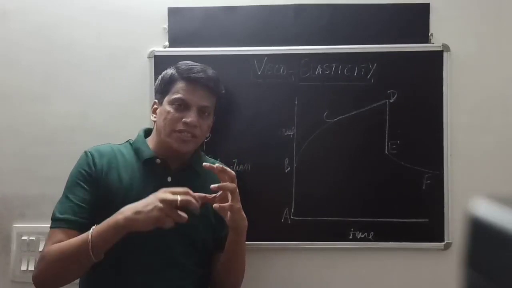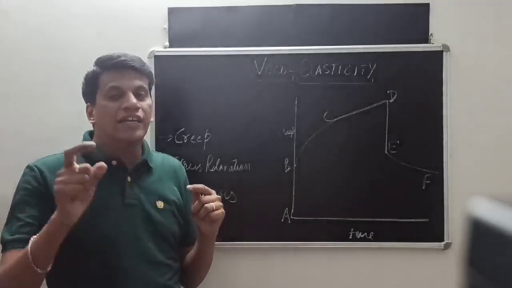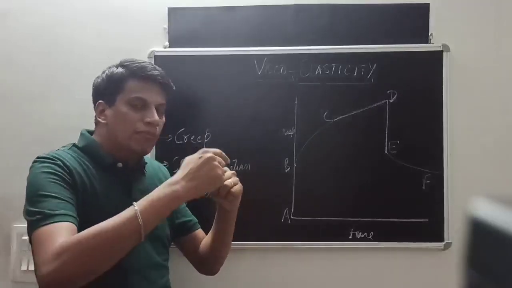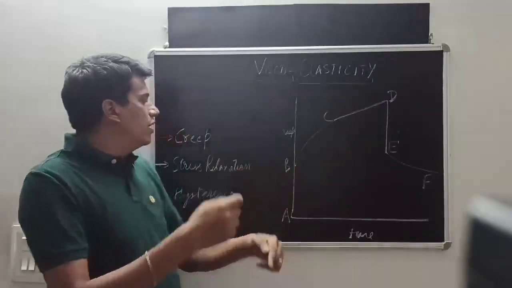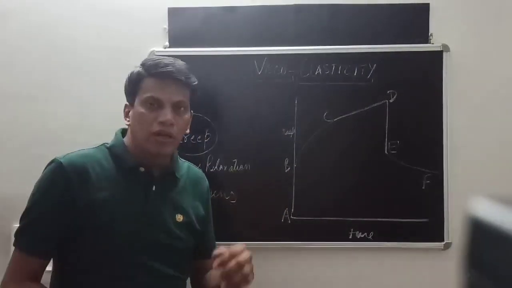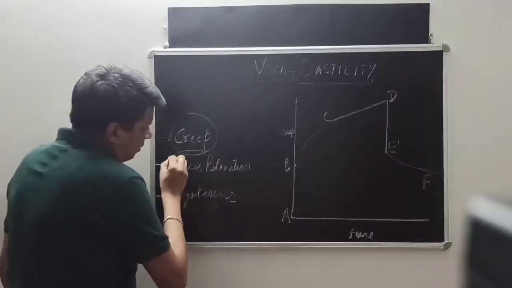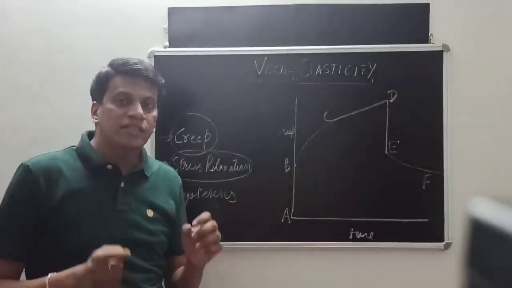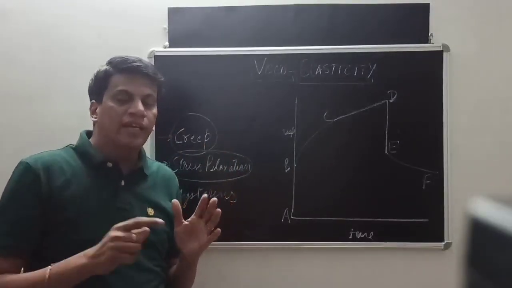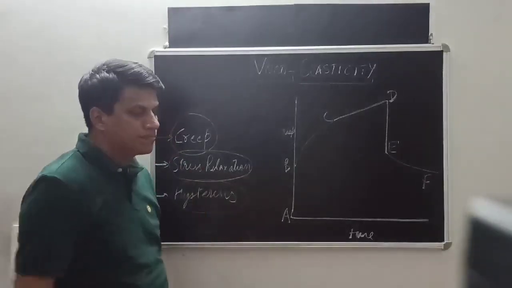Now, when force is applied, what is creep? Time dependent change in strain at constant stress. When stress is applied and we stop the stress, the molecular rearrangement occurs. This molecular rearrangement is defined as creep. Because of this molecular rearrangement, there is back strain developed. This back strain is referred to as stress relaxation, and because of these two, the curve is not a single line, it is an area-bound curve called hysteresis.